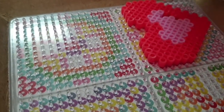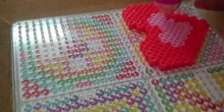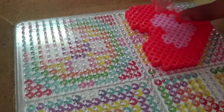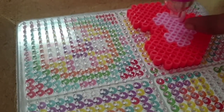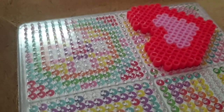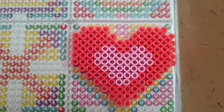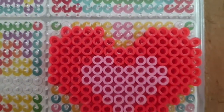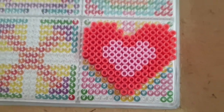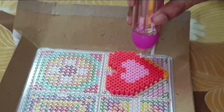Three more. It does have six, I think so. It feels so full, I think so. Yay! We will do one more layer. I think not. I want to make only the heart, so we will add yellows also. I think with yellows also, it will look beautiful. Honey, no, I want to do ironing.